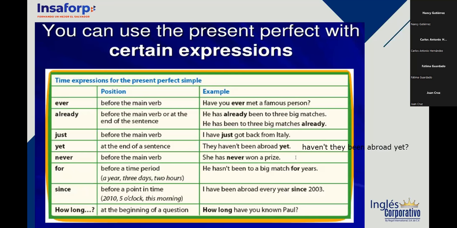So what I'm telling you is that even though you use it for the negatives and it is at the end, when you make that a question, it would also be at the end. It means that you will never have to use it in the middle. The position of this one is always going to be at the end. Okay, so do we have any questions so far with the information that we just saw, or is it clear at the moment?